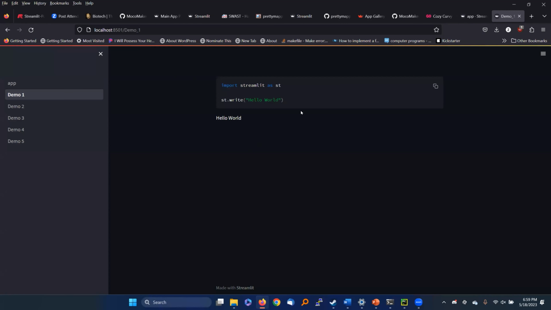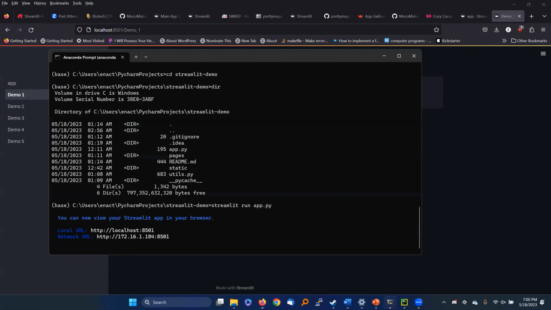So hello world, everybody's friends, hello world. We have, first of all, importing Streamlit as st. That's the conventional shorthand for Streamlit. st.write. Write is a loaded function. It can write a bunch of different data types. It's very robust, but of course, it's really good for our little friend hello world. A few things about it. Again, we have some settings out of the box, the light, the dark.